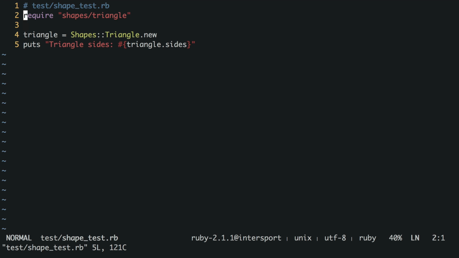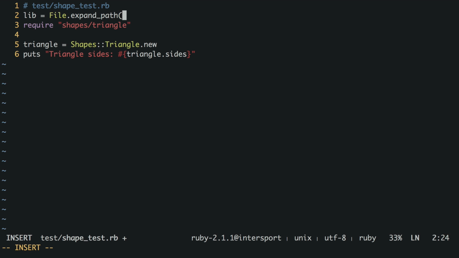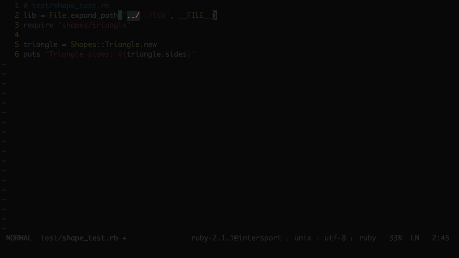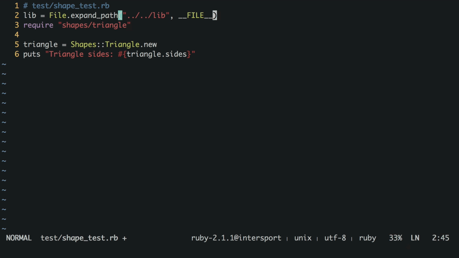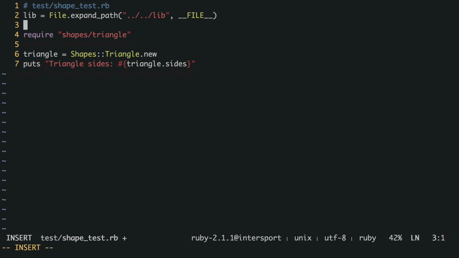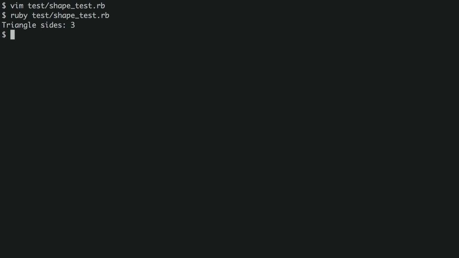First, let's store the path to the lib directory in a variable using File.expand_path. Notice the second argument. The __FILE__ constant stores the relative path to the current file. So we're saying, give me the absolute path to lib from the current file. Don't be confused by the extra ... It's a bit counterintuitive, but it will be stripped. That is, a single . refers to the same directory, and 2 refers to one directory up. Next, we'll unshift this path to the beginning of load path using its $: shorthand. And if the test file is run, it works.